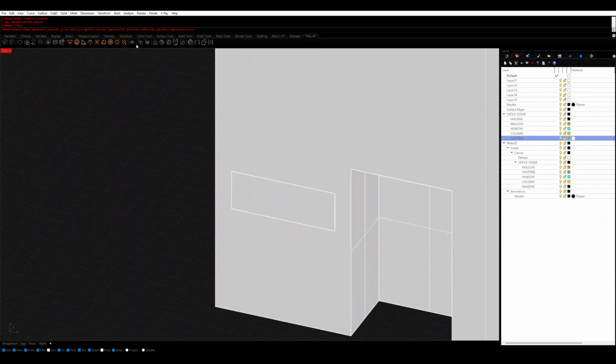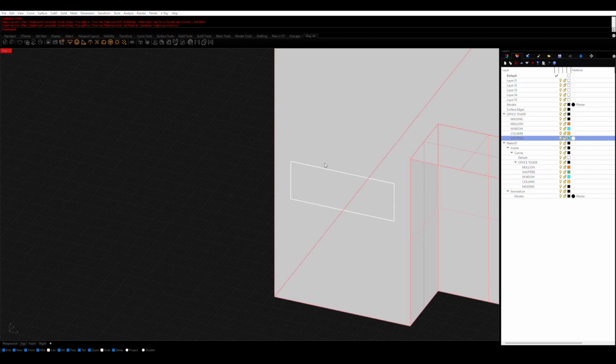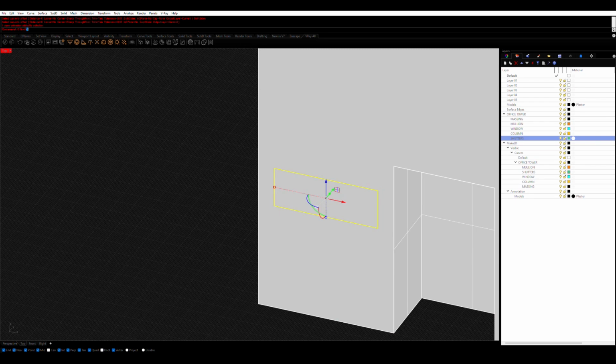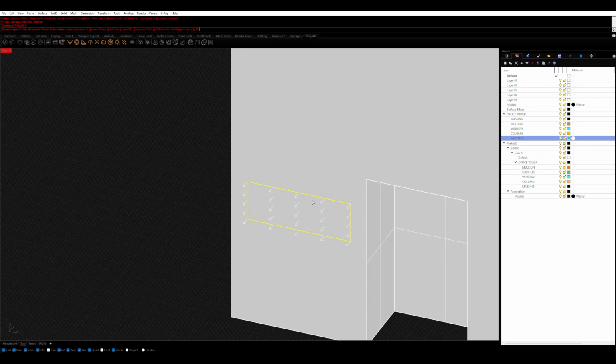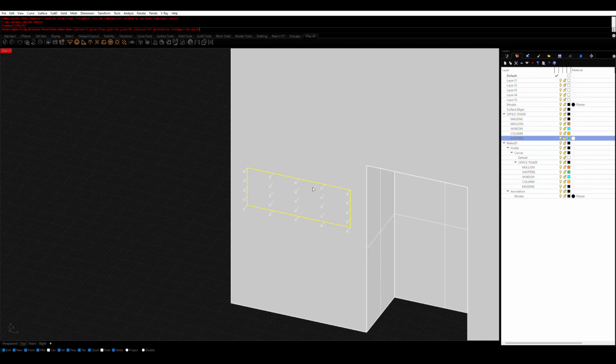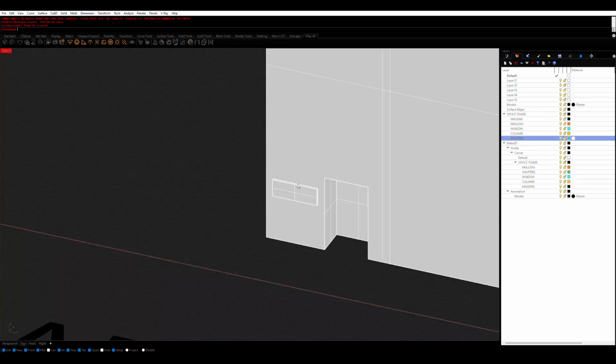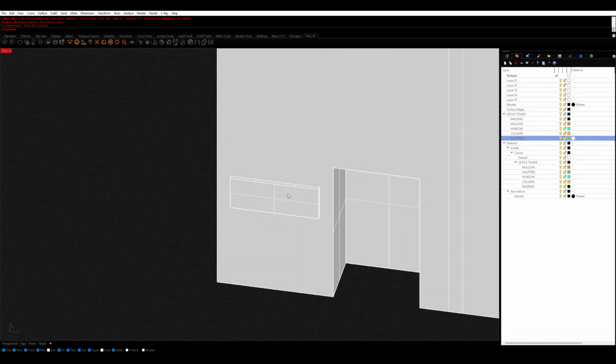Using the surface, we'll just offset it. Offset surface, okay, just one side. And then maybe we'll bring it out by 3 inches, that's okay.